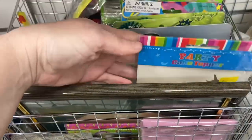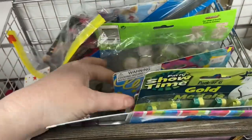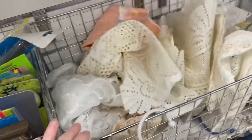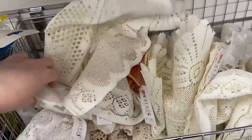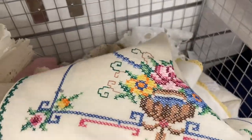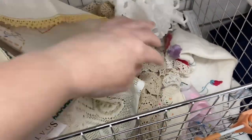In this Salvos they have a little area where they collect all the random bits and pieces — lots of party stuff, wrapping paper, cards, and decorations, just about anything you can think of. I enjoyed having a look through this little collection of doilies and lacework. Some very old pieces here, and someone has very cleverly hand-stitched all the flowers — really beautiful. That would make a gorgeous gift for someone who's into collecting antique pieces.